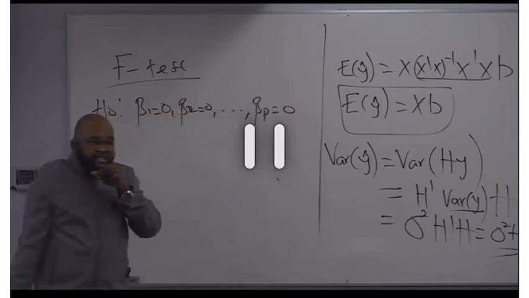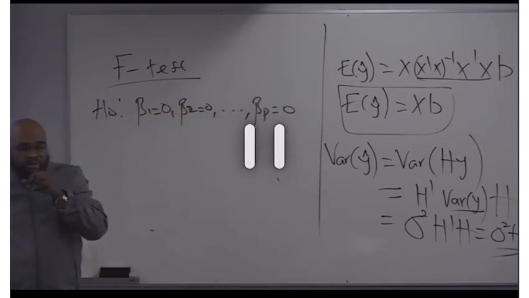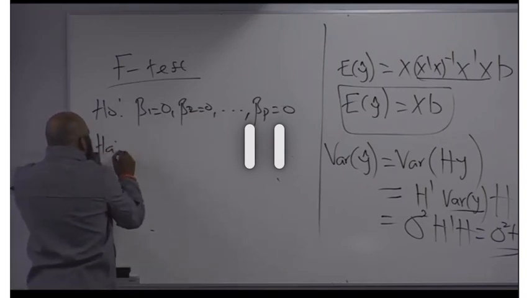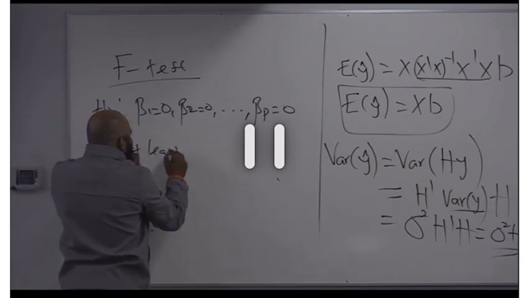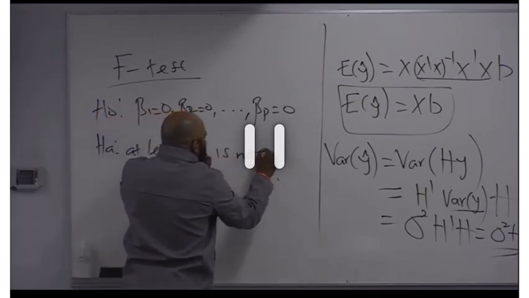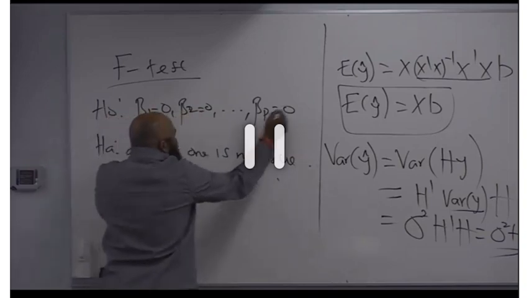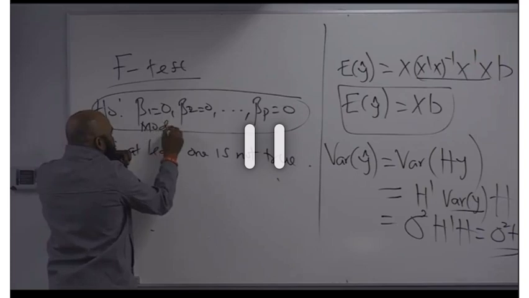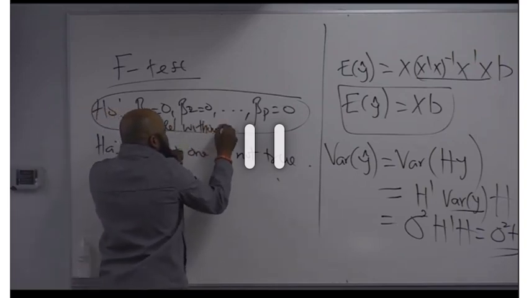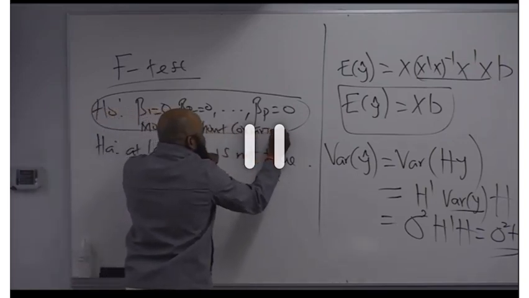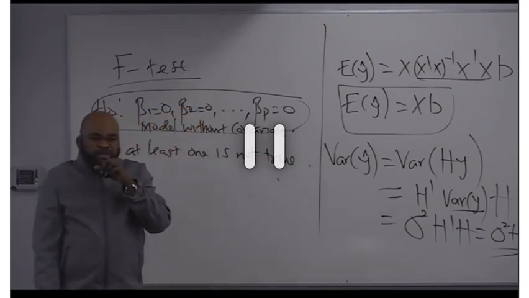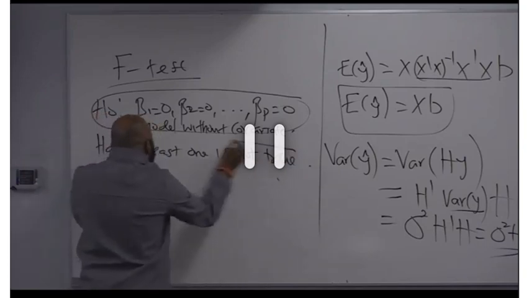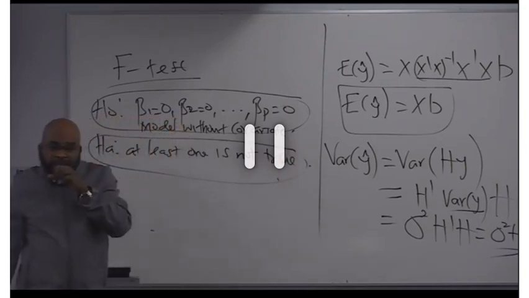It's testing that all the regression parameters are zero. This is why the alternative is saying at least one is not zero. In the actual sense, this is supporting a model without covariates. He's trying to say your response variable does not depend on any explanatory variable, but the alternative is saying it depends on at least one.